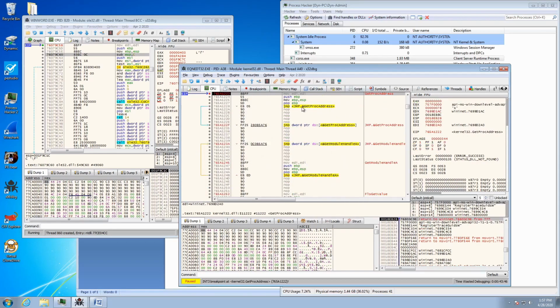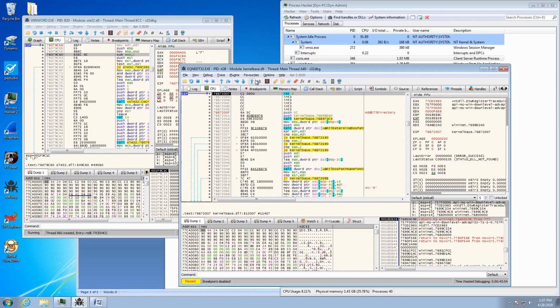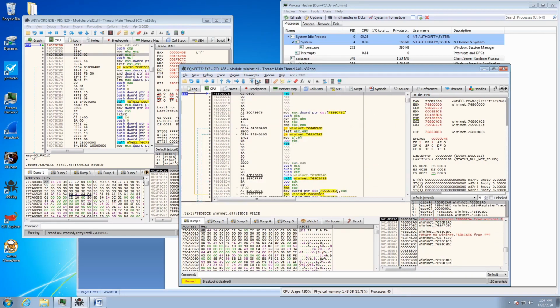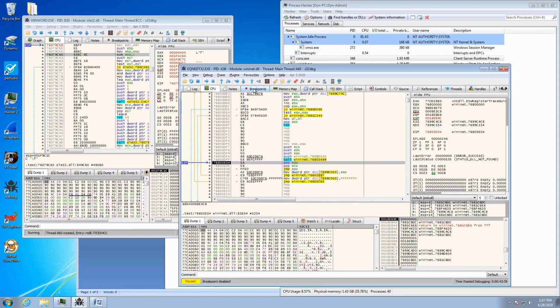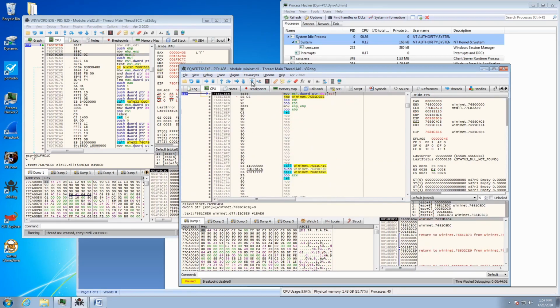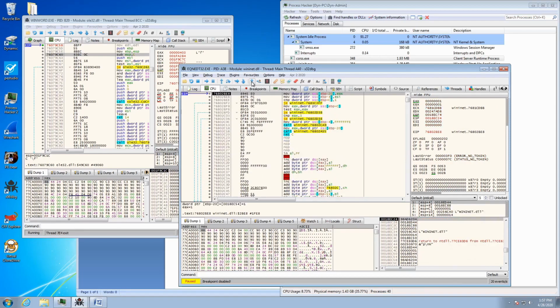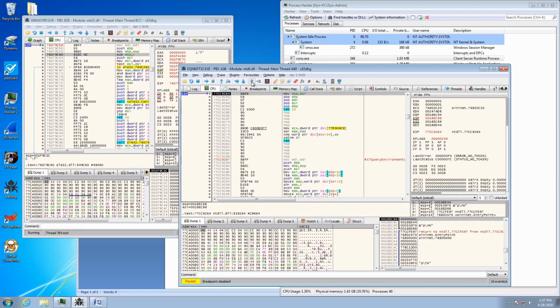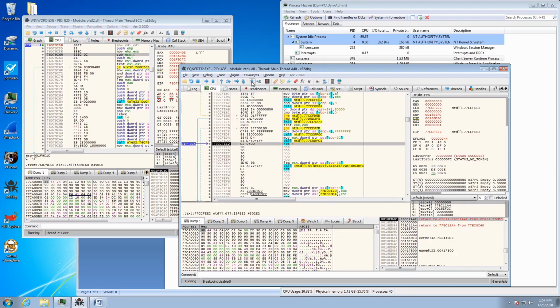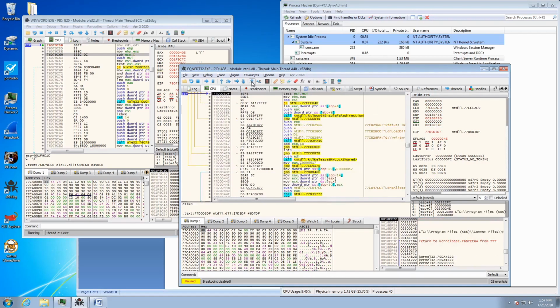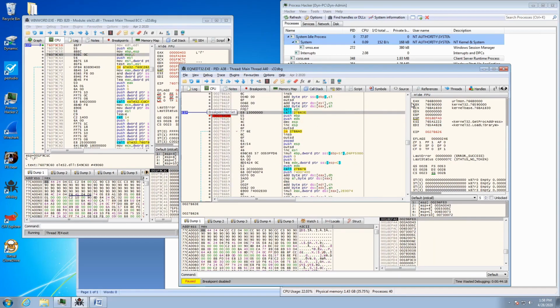Because we can't just return to user code, because the user code's inside of equation editor and not inside of the shellcode memory, we can actually remove this breakpoint here. We don't really need it. Okay, so hit return and hopefully hit the return again, hit it again. We're just trying to return back to our shellcode without calling anything else that doesn't need to be called. Hit return again, and here we are. So luckily nothing else called. We weren't stuck in any functions we didn't want to be in.